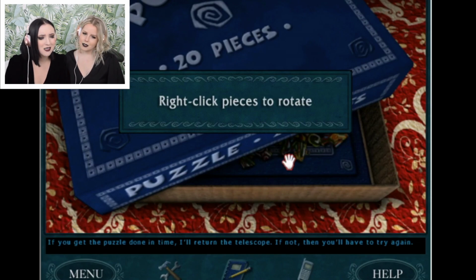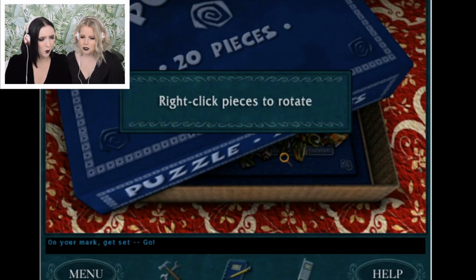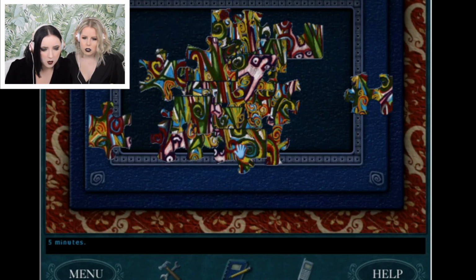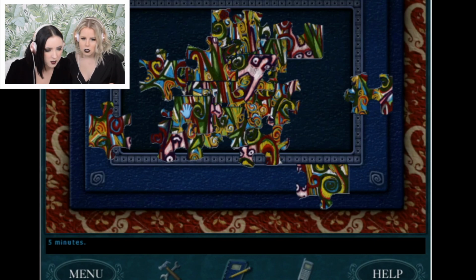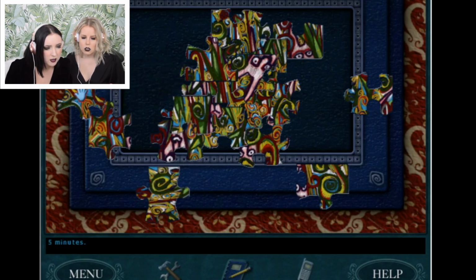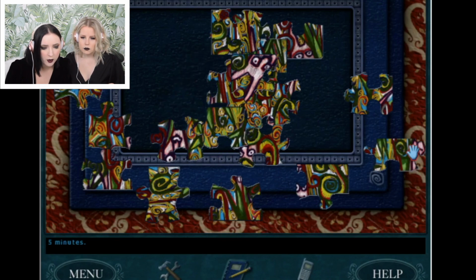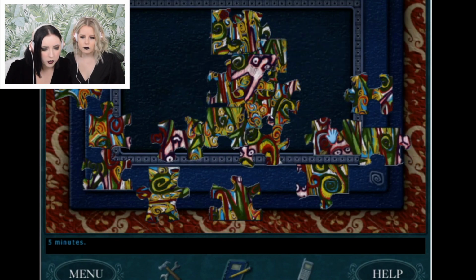Alright, we can do puzzles. Yeah. We're good. On your mark, get set, go! Detectives. Okay. We know how to do this. Oh, gosh. Okay, let's start with the corners. 5 minutes. Can these be rotated? No, I don't think so. Okay, I'm gonna move these so that we can start to see what we're working with, and we'll start with the outside, work our way in. Okay, we've got some corners. Here's a corner.